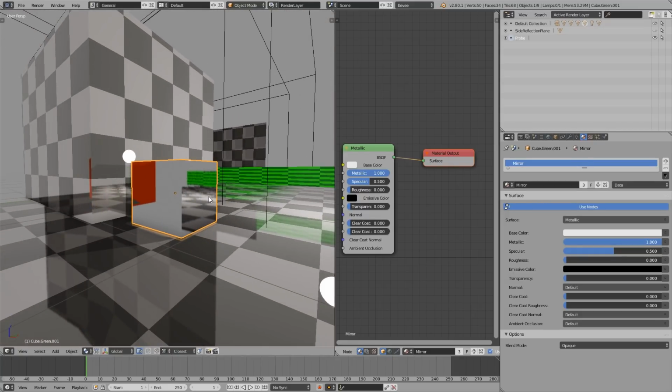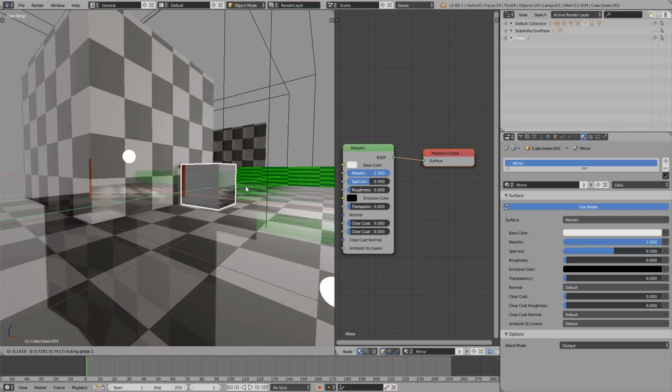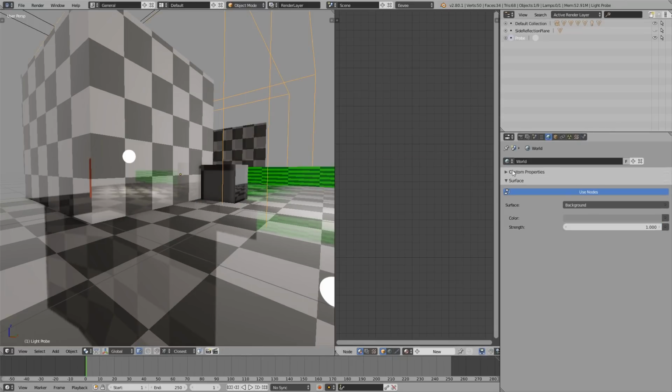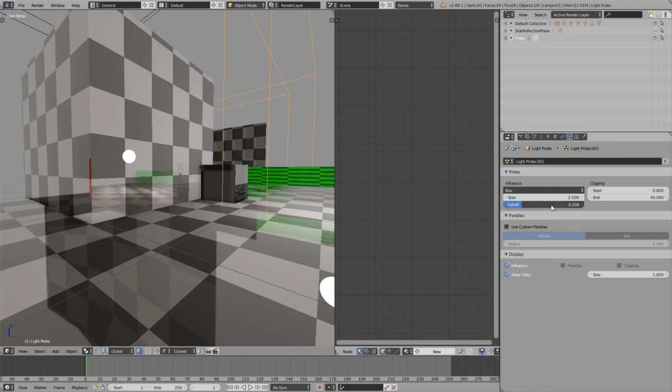Let's do that on the other side as well. So we're getting a little bit of red in there. G and then Shift Z, and then we'll just see this fade out as well, as it goes into that reflection zone and out of this one. And that fade can be tuned with our fall off.